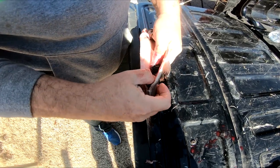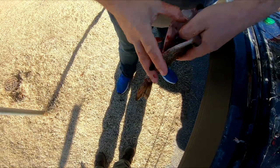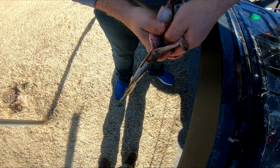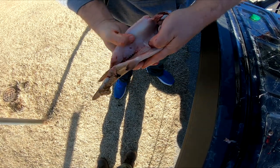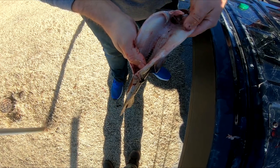Otherwise, you're going to end up with kind of yuck, right? So we're going to get that out, and we'll rinse it out again as soon as we get to that point. It's a little bit gross, I apologize, but you can see that we've got most of it out. What we don't have out, we'll rinse. But there you go, guys, that's it.